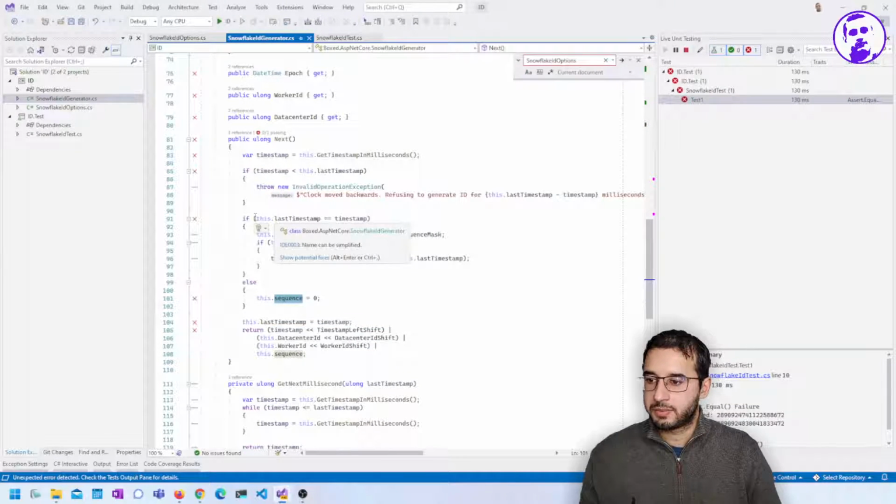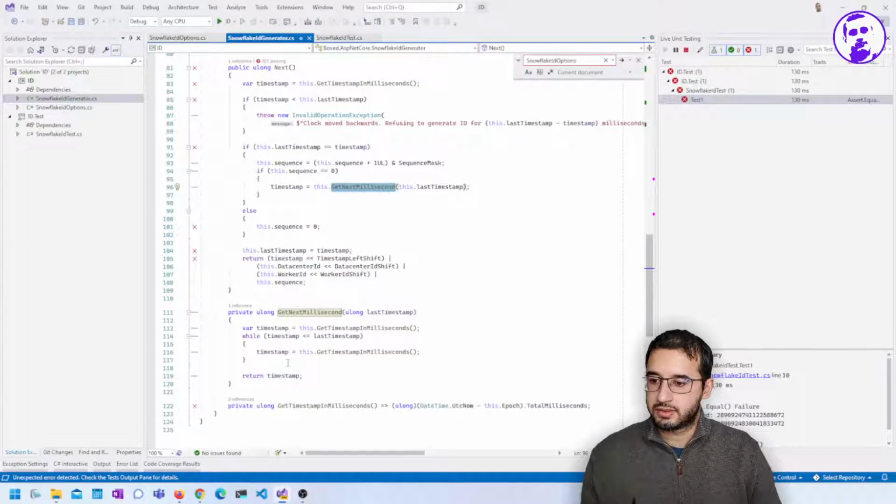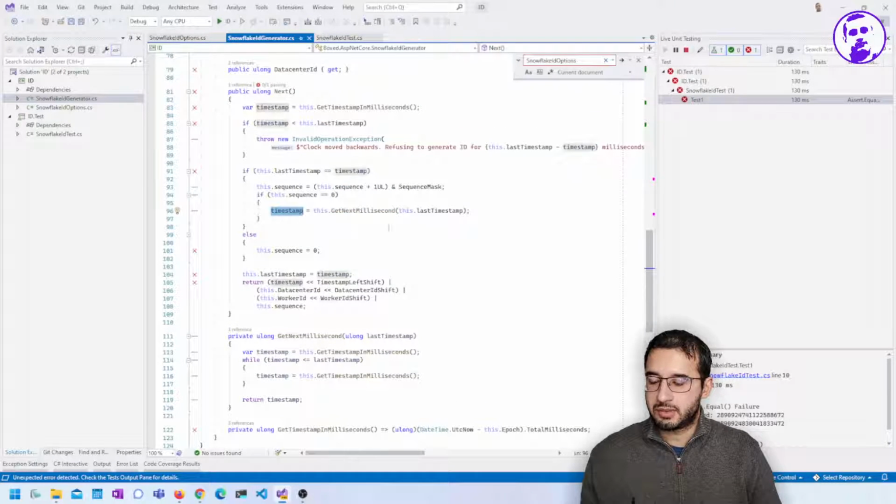If the last timestamp that was generated is equal to the next one, then we have to increment this sequence number and call get next milliseconds again, get a new timestamp and generate a new globally unique identifier. And that's why we also OR this sequence into the calculation.